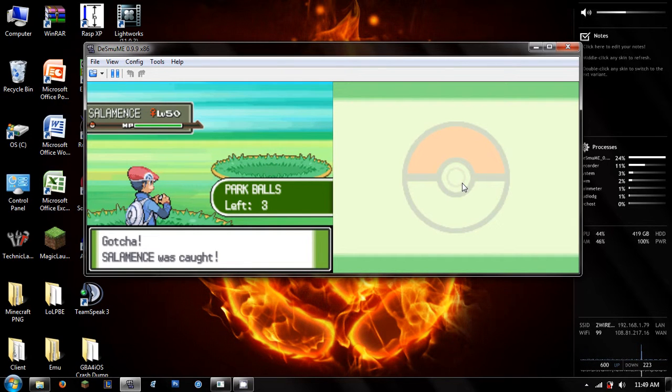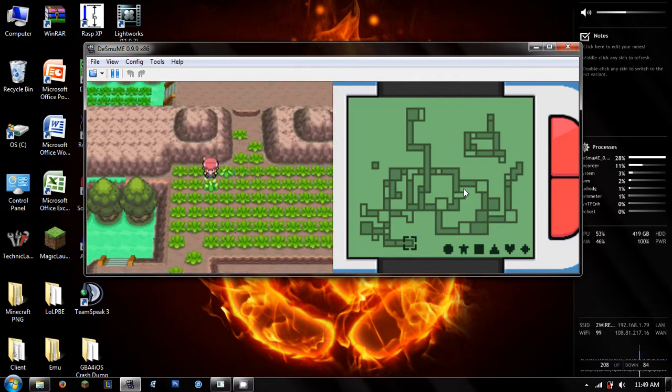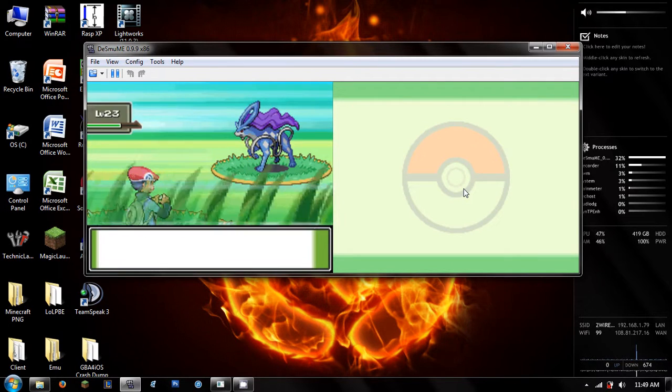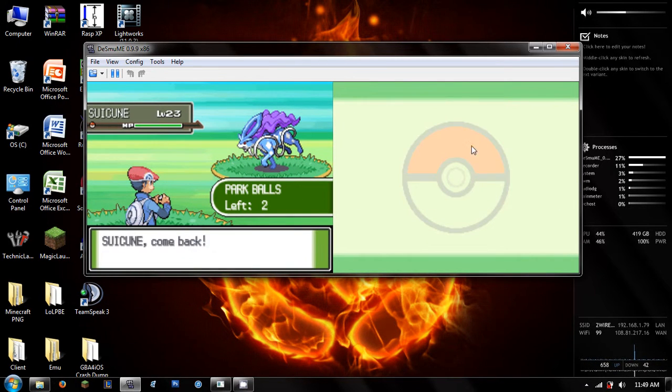and once that happens, the catching show will end, and he will transfer everything to your boxes, and you now have Pokemon inside of Platinum, or Heart Gold, Soul Silver, or Diamond, Pearl, whichever one you happen to choose. So that is how this whole entire system works.